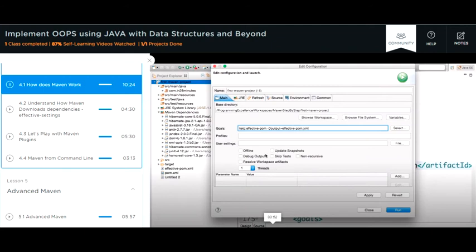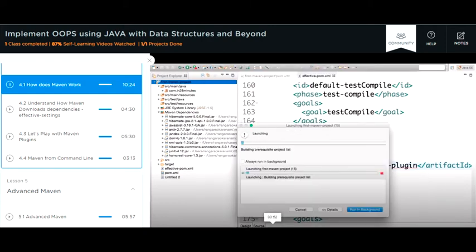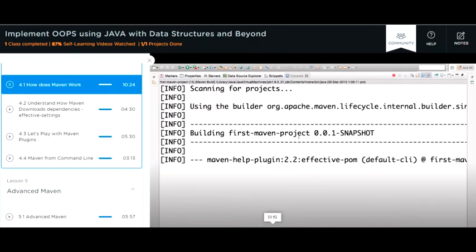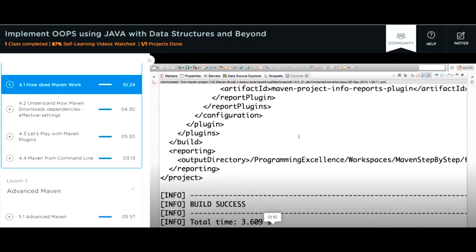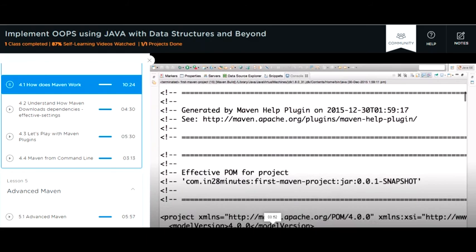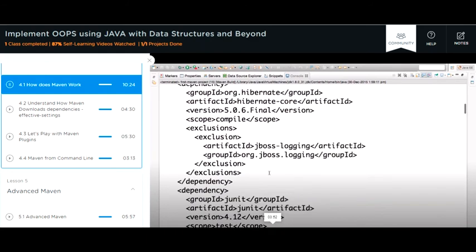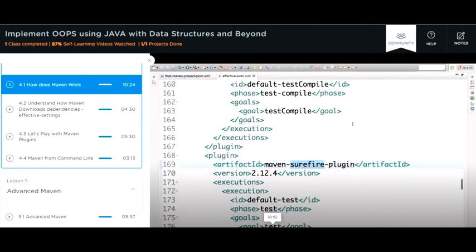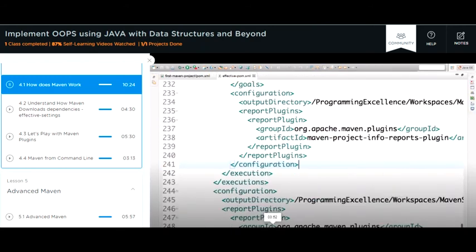This is how you can create an effective POM and send the output to XML. If you don't want to do this, you can leave this empty and just say help:effective-pom. The entire thing would be printed to the console. You'd see that a lot of information is printed into the console. If I scroll down in here, there is a big XML printed in the console. You can do this as well to see the XML, but I did this so that I can have the entire effective POM in an XML file.